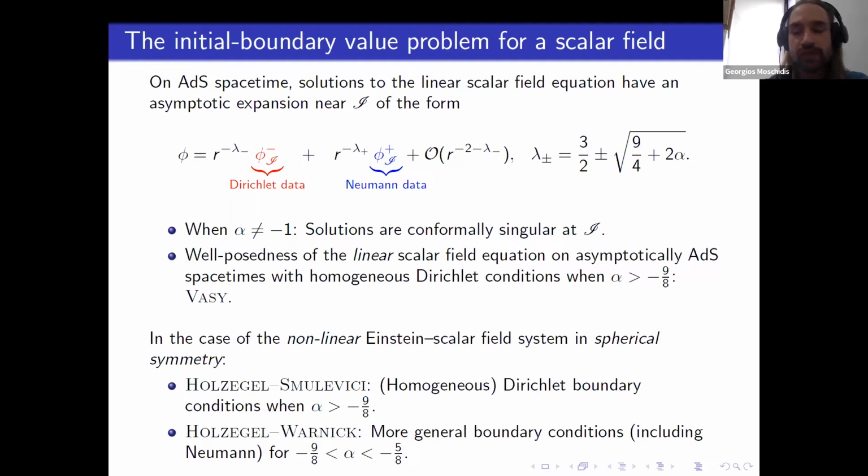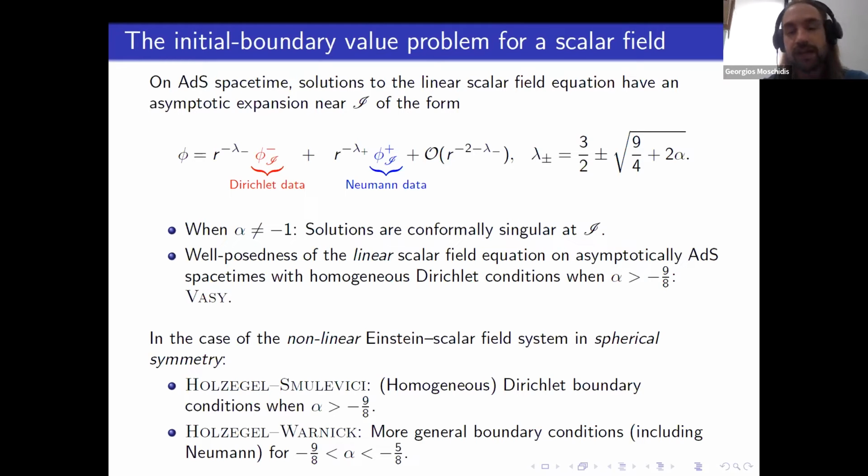Now, if we switch our attention to the nonlinear case, to the case of the nonlinear Einstein-scalar field system, and ask ourselves how do we prove well-posedness, then the case when alpha is equal to -1, the conformally regular case, in the case of Dirichlet conditions, when we want to prescribe this part to be 0 at infinity, this follows by modifying the work of Helmut Friedrich. But if we want to either consider Neumann boundary conditions or look at more general values of the Klein-Gordon mass, look at the conformally singular case, then this suddenly becomes a very difficult problem. And definite results are only known within spherical symmetry.